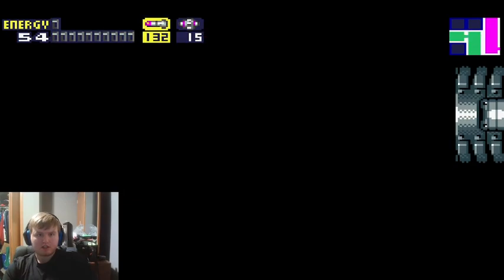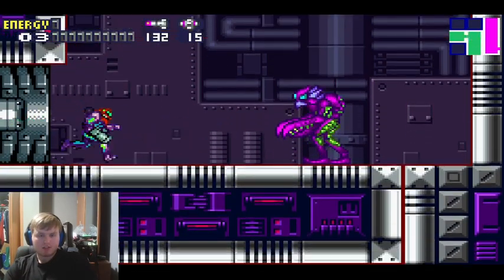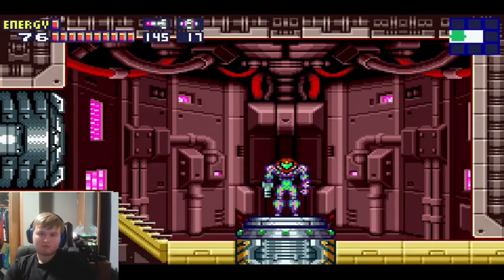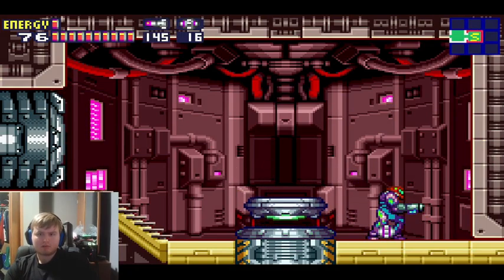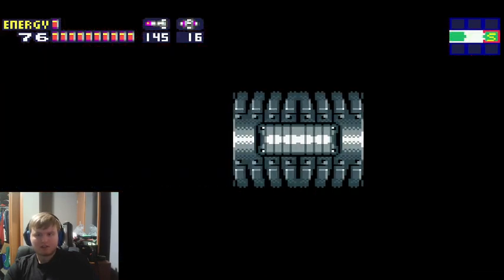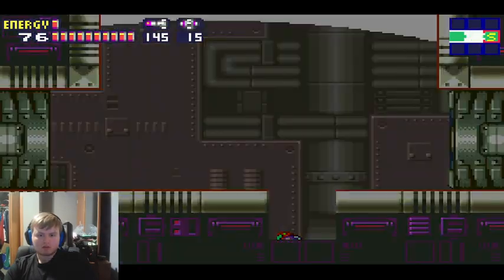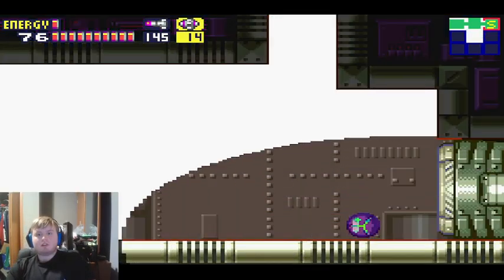Diffusion missiles do nothing to them. And, okay, you know what? I might as well just die at this point, because I don't know what I'm supposed to do. Wait a minute. Anything in the save rooms? Okay, nothing in the save room. They're sealed off doors.